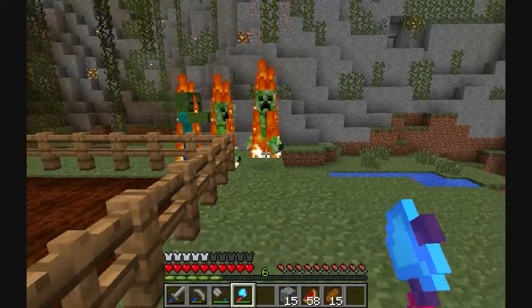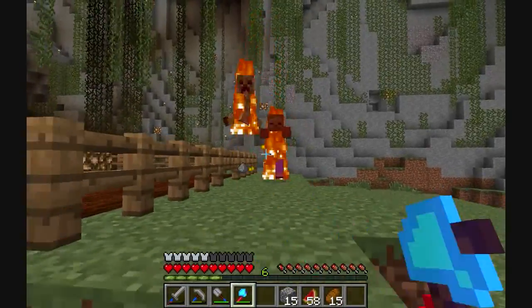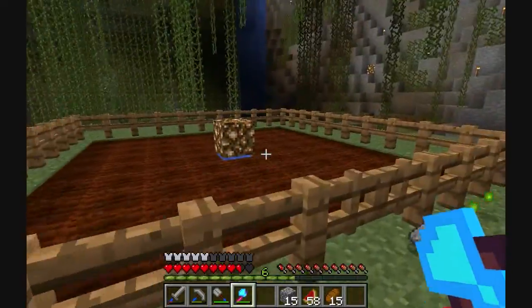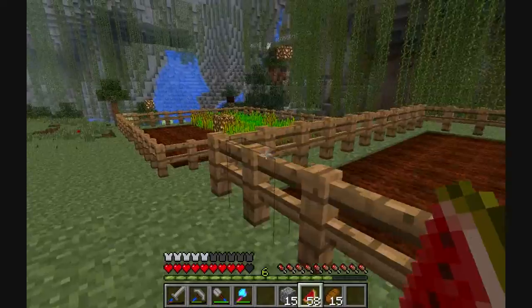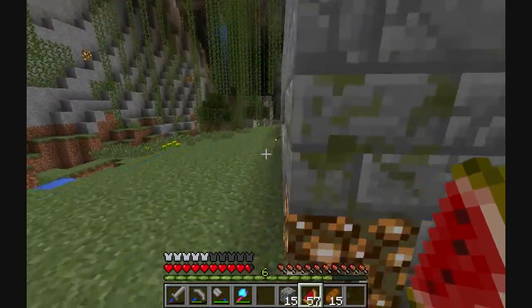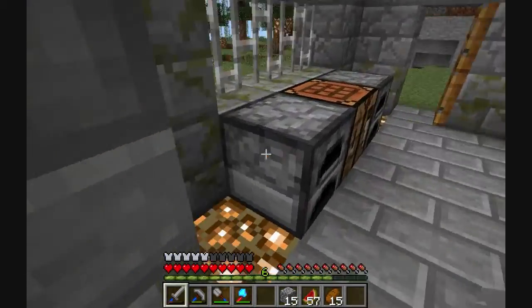So, for a second there, I just thought that the fire spread. No. But no, the zombie was just outside. That makes a whole lot more sense too. Oh, some of our wheat is starting to grow. So that's neat. Okay, let's get back inside and grab some. Oh, a skeleton died right outside my front door.